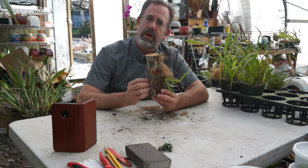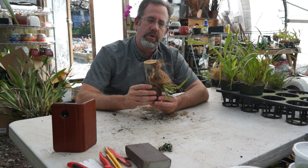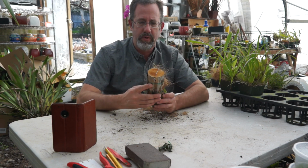We grow primarily on madrone wood. It's a nice, really dense wood that doesn't break down very fast at all. Plus, it's a pretty wood. It's red. It's a very pretty wood.